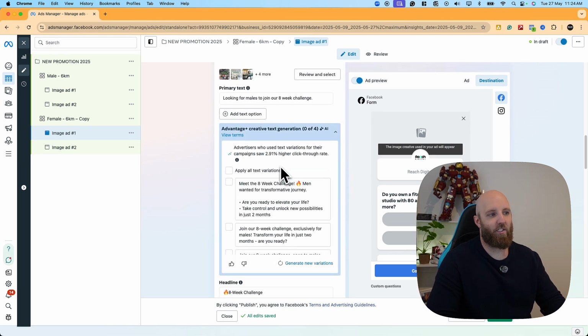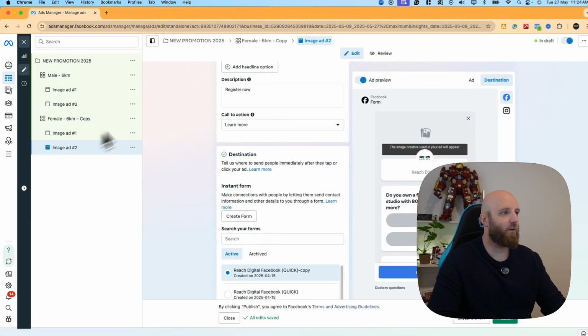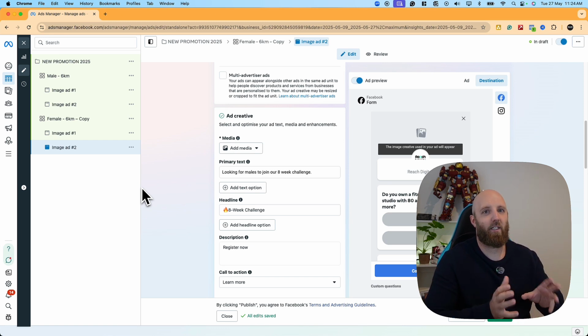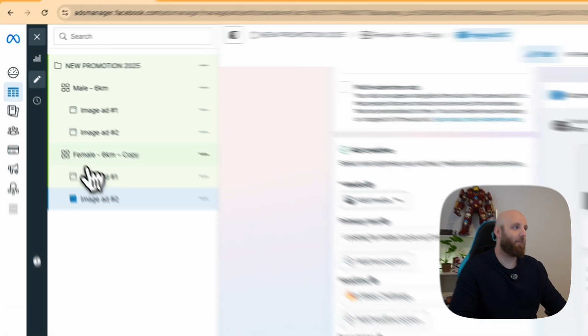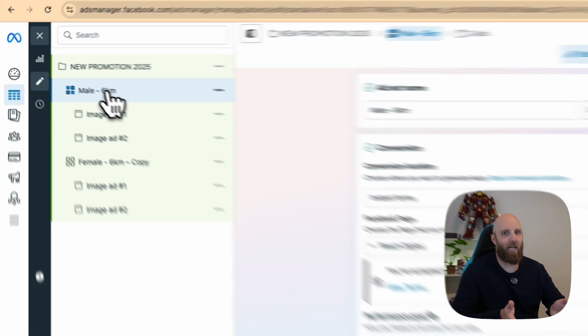You could also change the ad copy, and this is where you would test. You could have your images, your videos, all different variations of creative inside of the ad set to test which one is going to be working. I recommend at least 3 to 4 images and 2 to 3 videos per campaign inside of each ad set. That's going to give Meta enough.